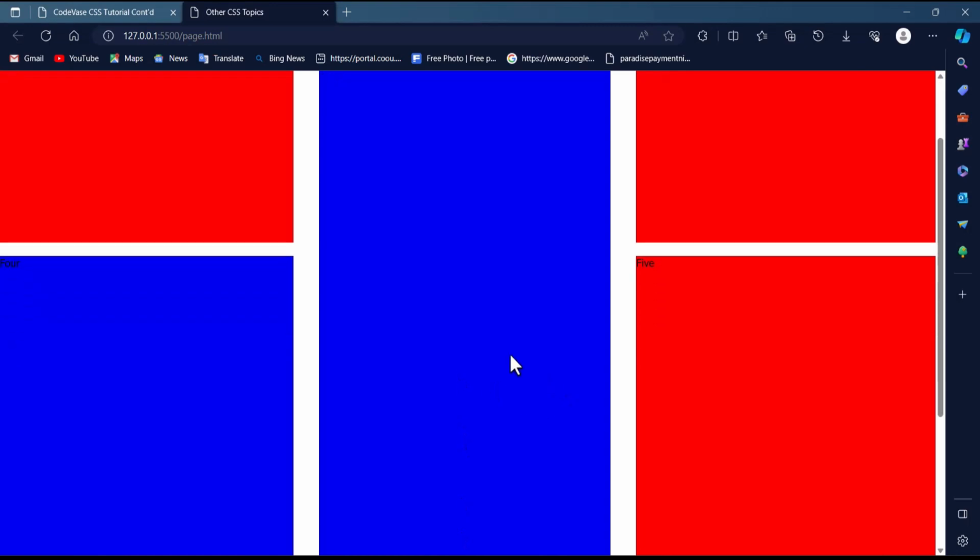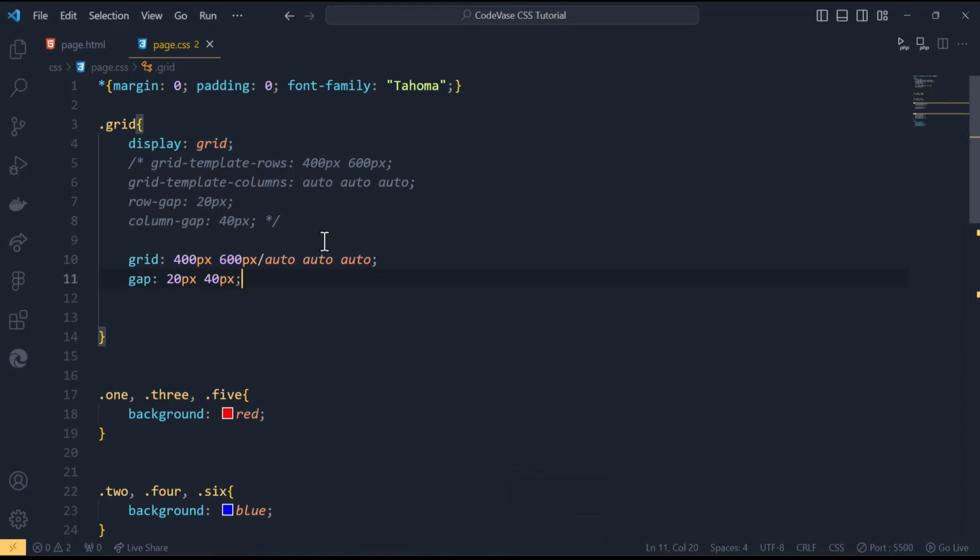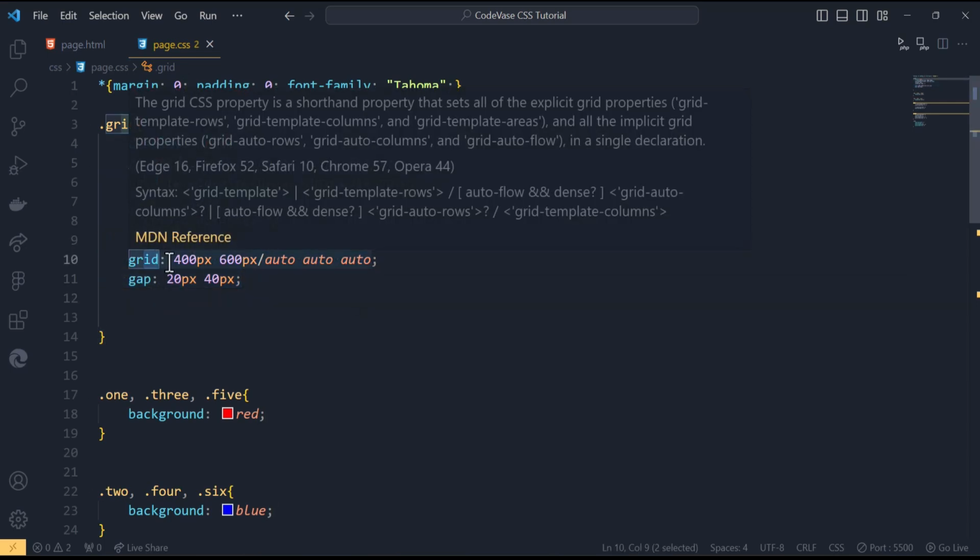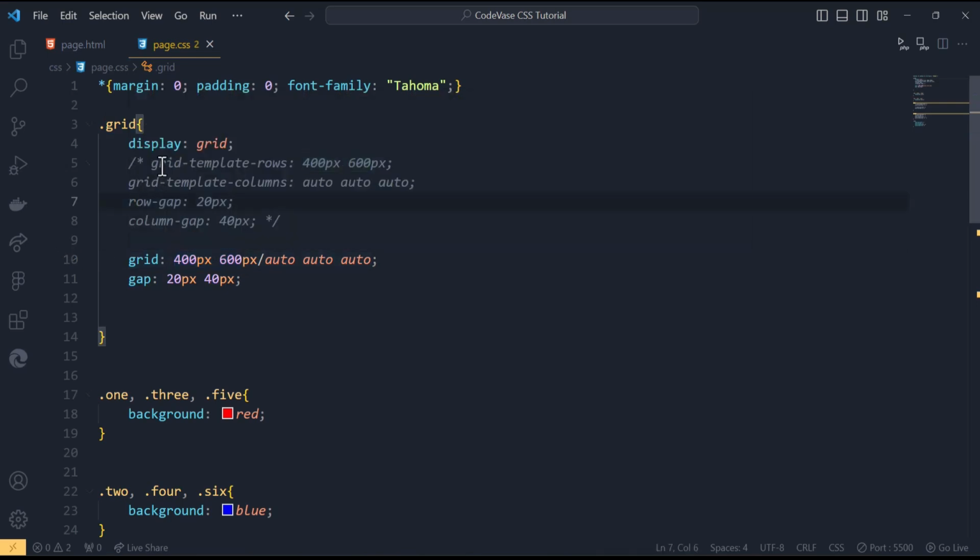Like I was saying, this is not wrong. This is just a quicker way of writing this, but you have to understand this to use this. Remember, when you use this grid here, you have to first declare the height of each row, just like I did here. I first declare the height of each row in my grid before I split it into columns, which is the same exact thing I did here. I called out the grid property, and I first declared the height of each row, slash, the width of each column. That is all. Then gap, instead of saying row and column gap, just say gap.